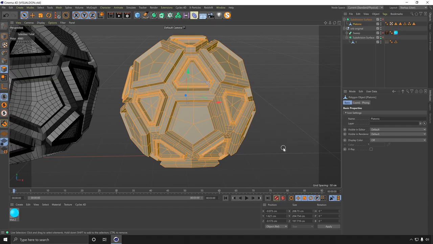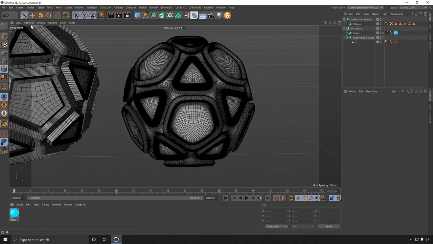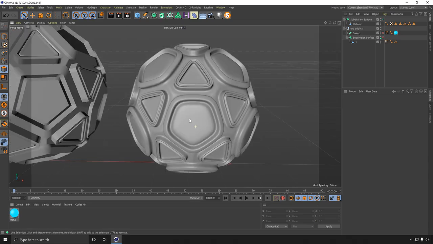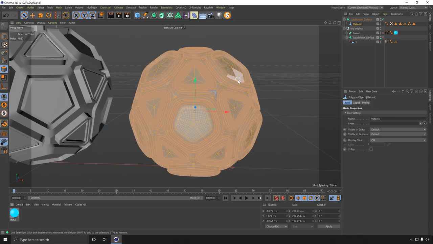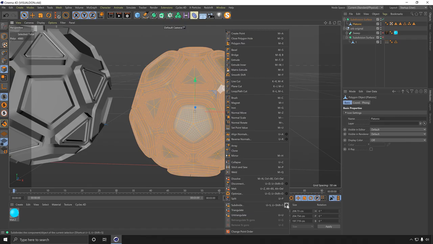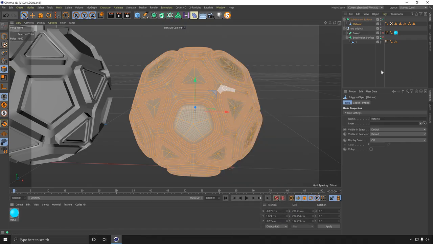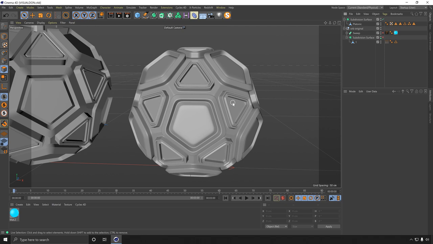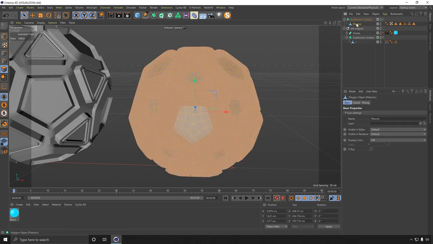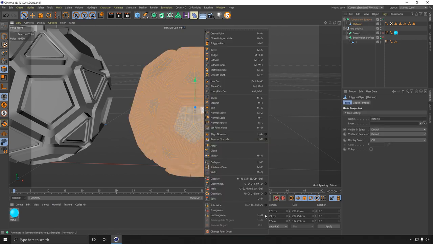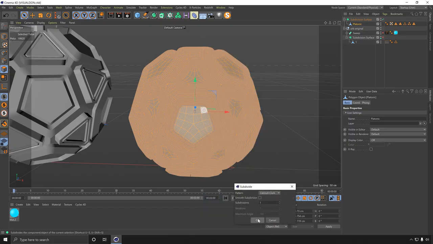So if I click OK, we'll see everything has been subdivided at least one time. Now if I re-enable the subdivision surface, the shape of this is a bit closer to what we want, but it's still too rounded. So let's subdivide once more. And once again, getting closer, and it looks like we would have to do this one more time before we get something like the old example.